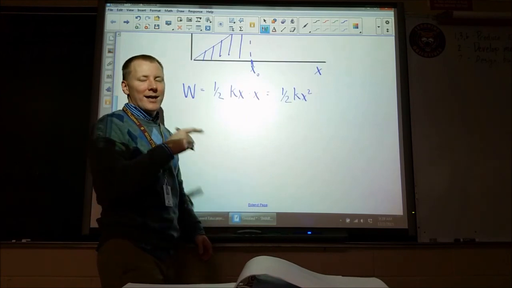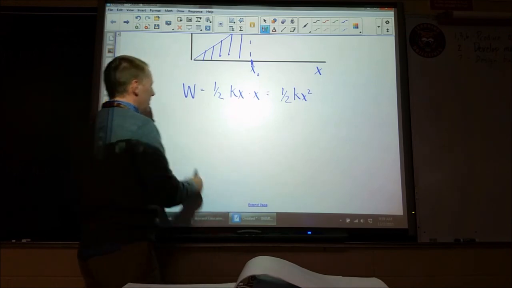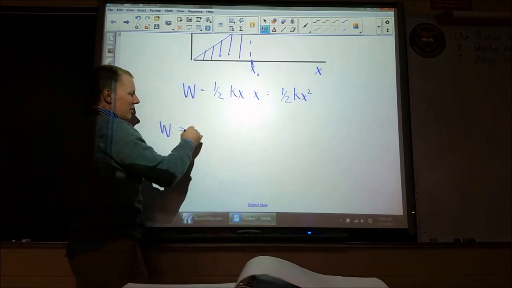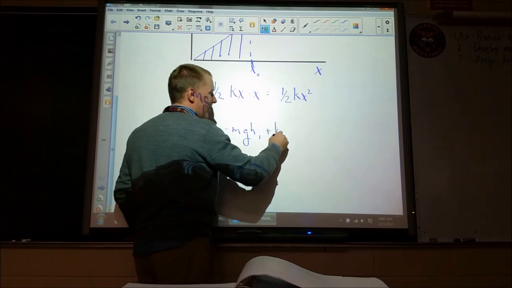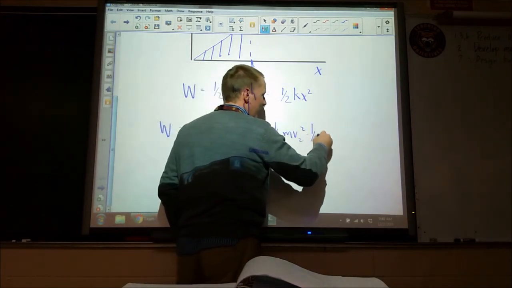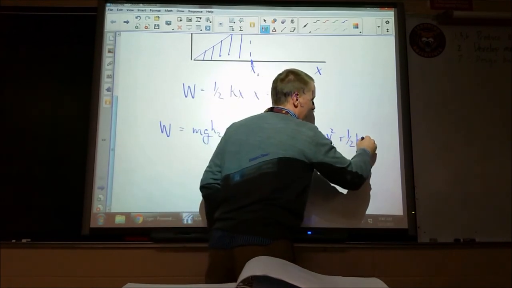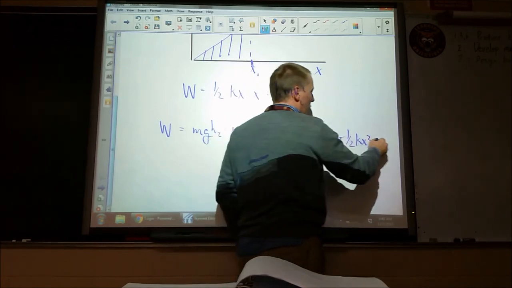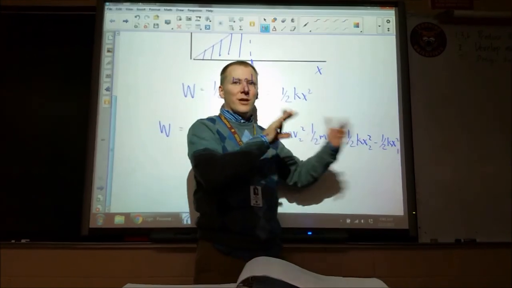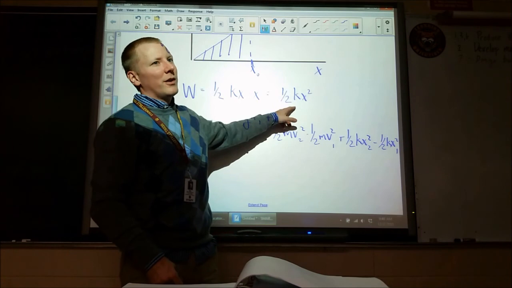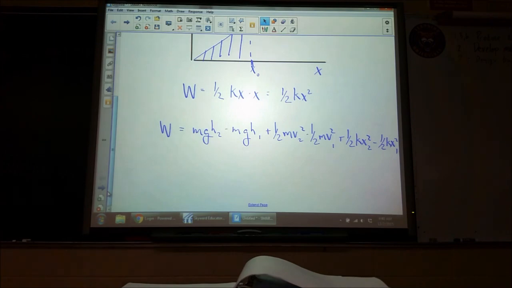This is another term that we're going to add on to our equation. I apologize, I just didn't review enough to know that we were adding it right away. So our work equation can now become mgh2, and stick with me here, minus mgh1, plus 1/2 mv2 squared minus 1/2 mv1 squared, plus now the difference in these, 1/2 kx2 squared, whatever we stretch it to, minus 1/2 kx1 squared, whatever it started out. And often that's 0 if it's not compressed or stretched. But it's this 1/2 kx squared that, when you're talking about work in a spring, you'll need. That's a lot of equations.